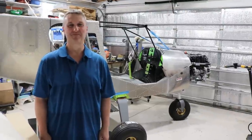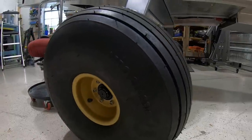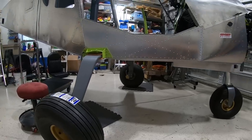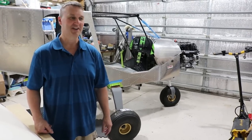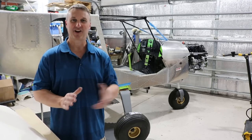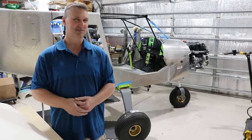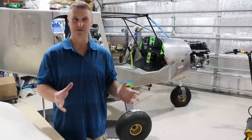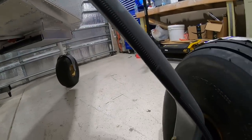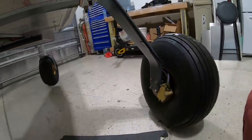Both Michael and I are Zenith Cruiser builders and we both opted for bigger additions — the bigger wheels. They're the tundra-style wheels. I like to go to pancake fly-ins — a lot of those are at community airports with grass runways, and those grass runways historically have potholes. I got the bigger wheels so hopefully they can handle those potholes a little easier. I'm not here to go fast and put on wheel fairings, so this works for me.